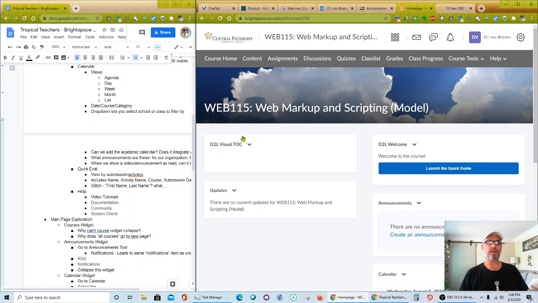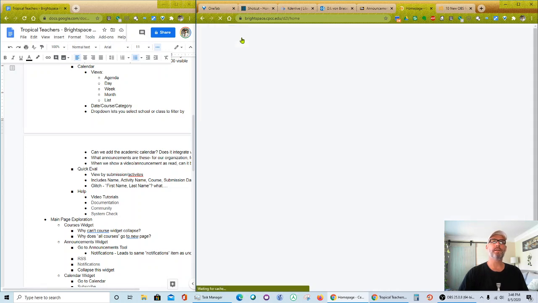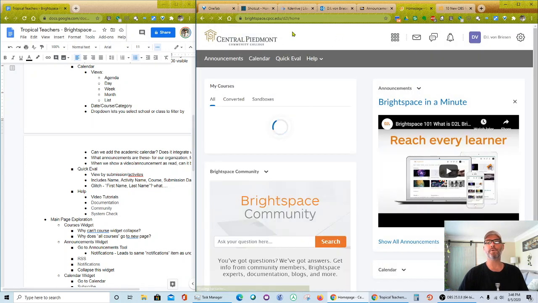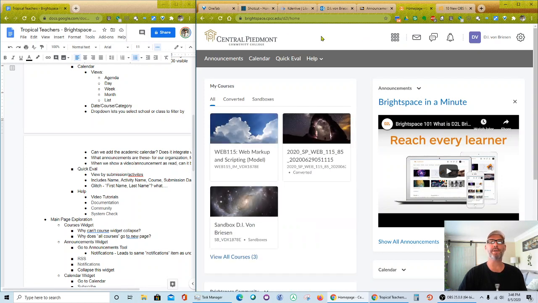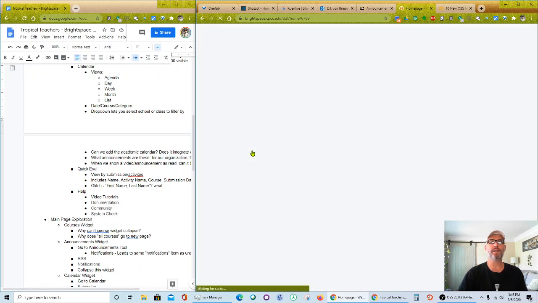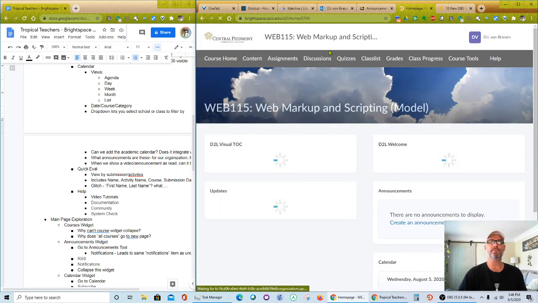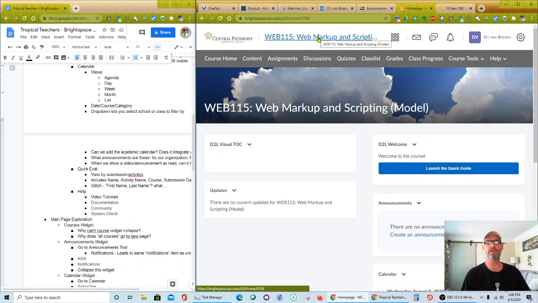So my first reactions are that, hey, the top looked pretty much the same. The difference is this course number replaced what was there before. So I've already forgotten what was there before. So I go back and there was nothing there before. So the course actually occupies this big white space, which I guess is okay. I kind of expected it to be down below because as a web guy, I typically reserve the top for branding or institutional information. I wouldn't really expect the course information to be there, but it doesn't seem to hurt.